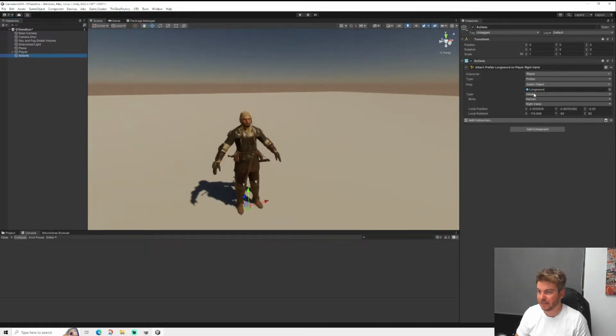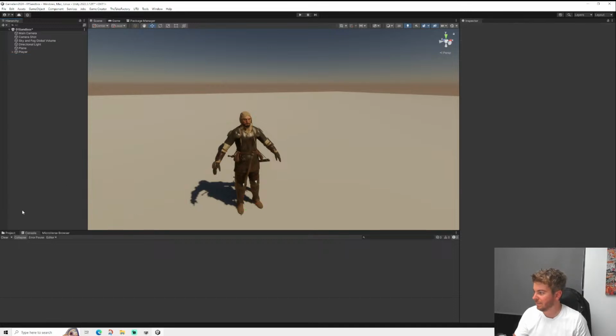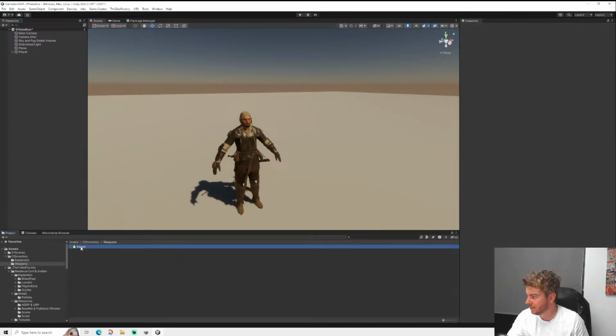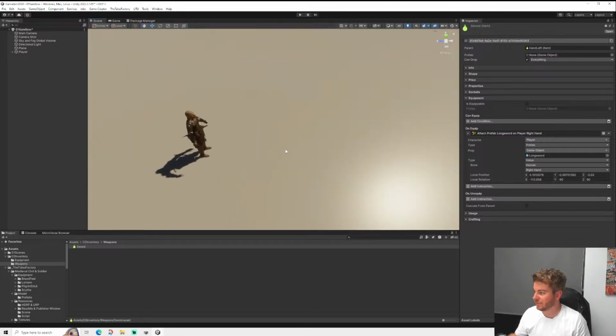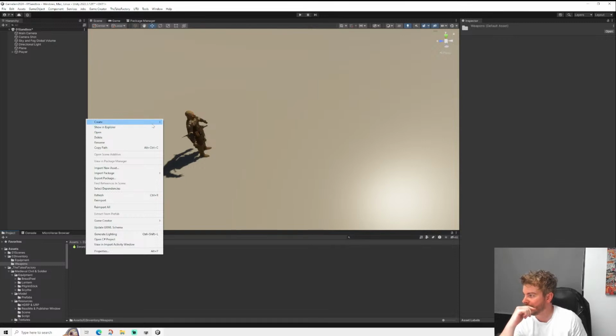Cool. Okay, so we got the basics of placement, so that's correct. I'm happy with that. So let's get back to the actual inventory item. So we'll need something to pick this up. So we'll need to create pickups. Might just do that together.